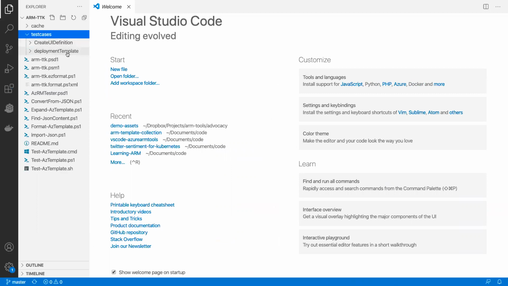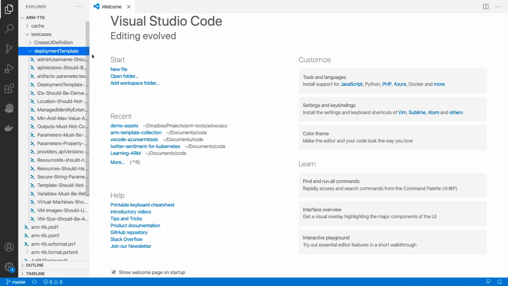The ones that we're running are for a deployment template. This createUiDefinition is for the capability to create Azure Marketplace offerings, and that team is using the ARM template toolkit to provide the same types of checks for the JSON that defines an Azure Marketplace offering.